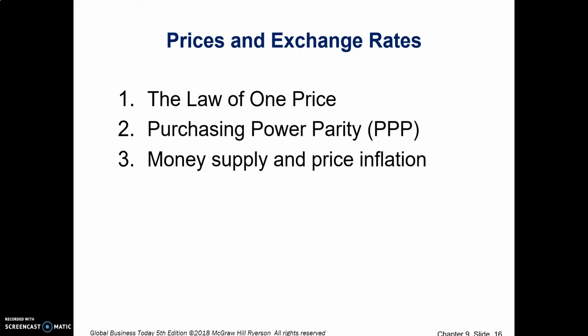Now, with transportation costs and barriers, it does create a little more difficulty in trying to understand the relationship between prices and exchange rates. But the law of one price leads into the purchasing price parity, the triple P. So if the law of one price were true for all goods and services, the purchasing price parity exchange rate could be found from any individual set of prices. By comparing the prices of identical markets in different countries, it would be possible to determine the exchange rate. Exchange rates could or should change when prices change. There's another example we can look at.